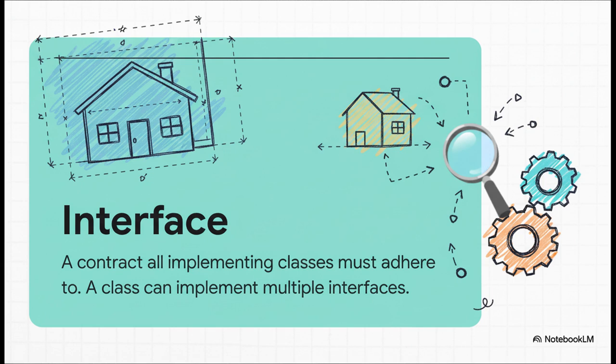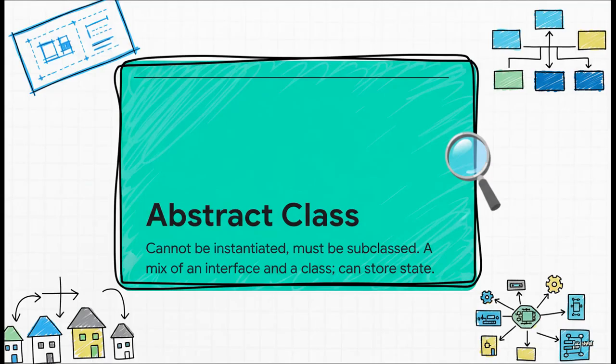And here's the kicker. A class can only inherit from one parent, but it can sign as many of these interface contracts as it wants. And then, sitting right in the middle of those two ideas, you have the abstract class. I like to think of it as a partial or unfinished blueprint. It might have some parts totally drawn out and ready to go, but other parts are intentionally left blank, marked as abstract. You can't actually build a house from this unfinished plan. Another class has to come along, inherit from it, and fill in all the missing details first.